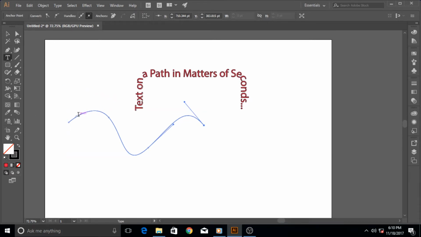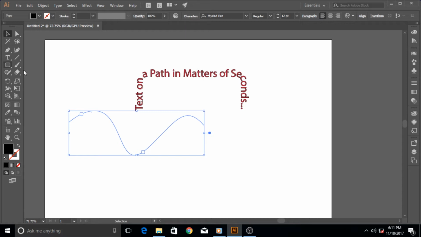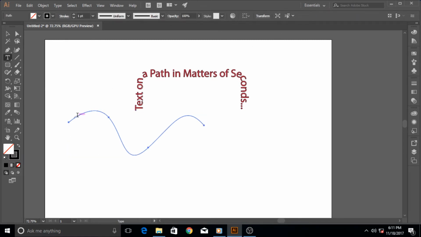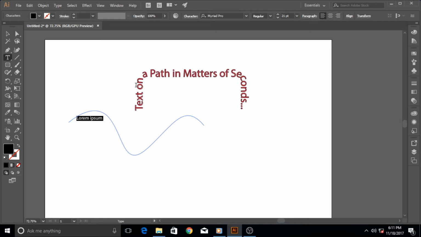Now I'm going to select the text tool, hold down the Alt key and click on it. Actually the size is too big. It's going to put text here on it, and now I can write on it. The text size is too small. Actually something is going to be terribly long, and now let me put it again. I'm Control-Z'ing everything. Now let me select it, click here and adjust the size to 21, and now write on it: text, actually not just text, on a line, then it's going to be on this line.